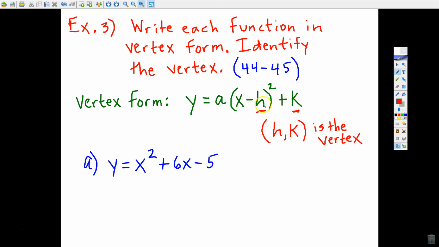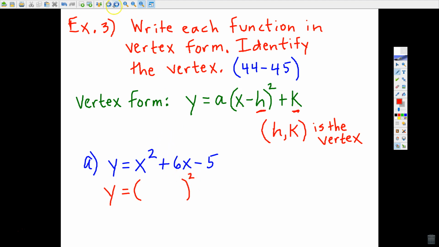And the great thing about vertex form that you see here in green is that when you're in this form, the numbers that sit in this spot that I have underlined here, the H number and this other number that I've identified as K, those literally represent the vertex. So unlike standard form where we have to find the vertex by doing the opposite of b over 2a, plug that number back in, do a lot of calculation, with vertex form you can see the vertex just by looking at the equation.